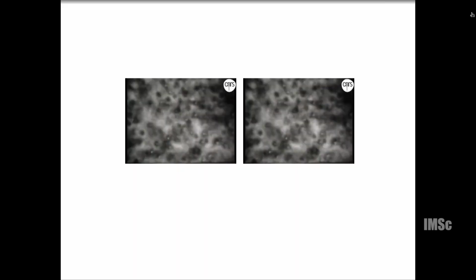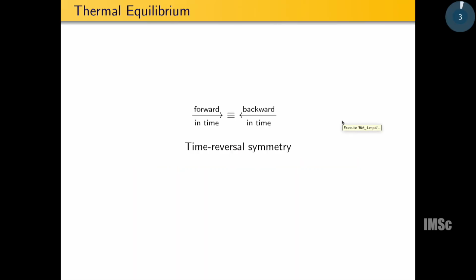The answer is no. You cannot tell this for any macroscopic system because this is a feature of thermal equilibrium, the central feature of thermal equilibrium, that there is no notion of time. You understand thermal equilibrium in terms of thermodynamics when you look at just macroscopic systems in terms of the average macroscopic quantities: pressure, volume, temperature, whatever. And if you are looking at fluctuations of those quantities, you are basically doing equilibrium statistical physics. So you do not need time; you go forward in time, backward in time, you have time reversal symmetry.